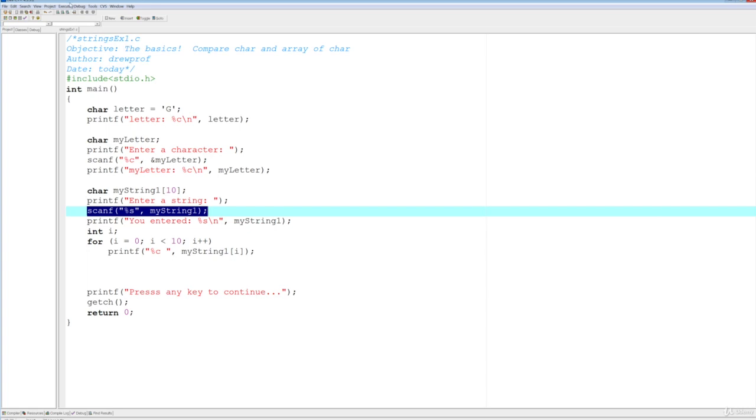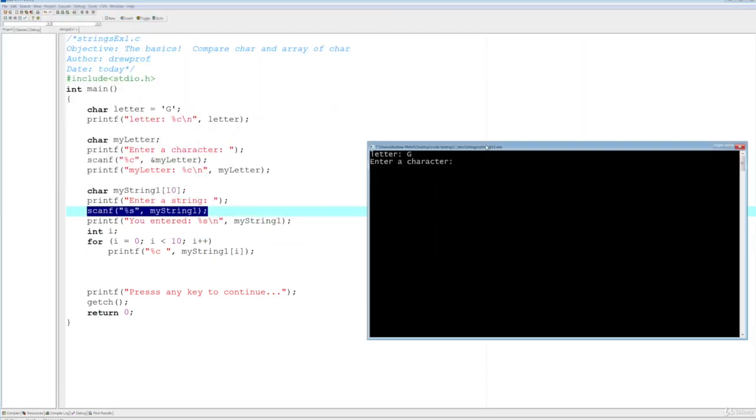Let's do it again, just to show you the behavior of this. Okay, just R there. And Joe Willard. All right, so let's see what happens. So we get Joe. Willard disappeared. It went to bit heaven. And that's because of that space.